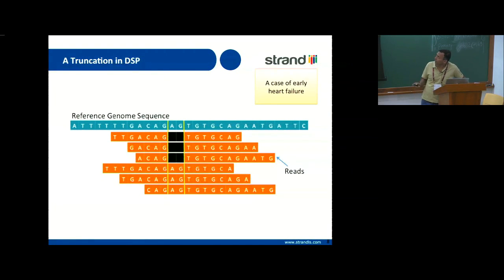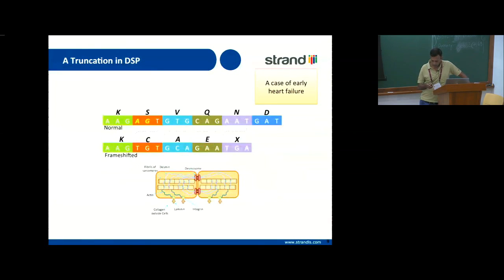Okay? And this is a case of heart failure where 3 or 4 members in the family, by the age of 25, their heart had no power at all to pump. And you can see what happens to the triplets in this case. So if you have 2 characters that are gone from the recipe, and the recipe is made up of triplets which are synchronized every 3, then when anything but a multiple of 3 goes away, the recipe completely jitters. And then you get a random sequence after that, pretty much.